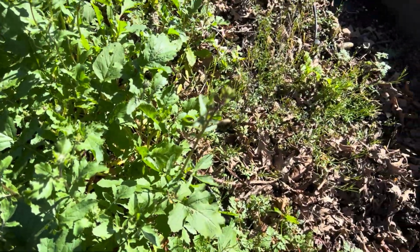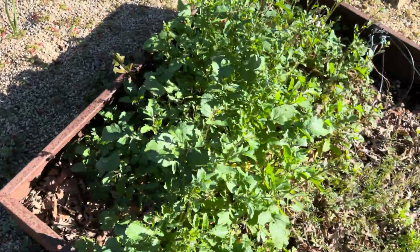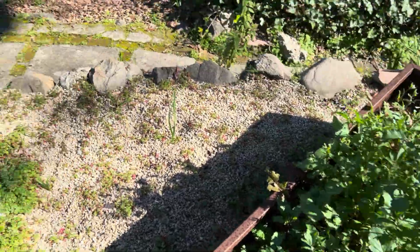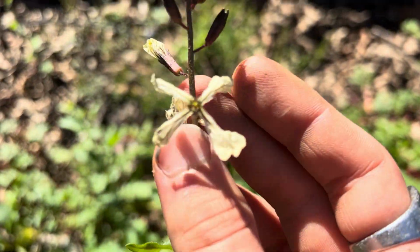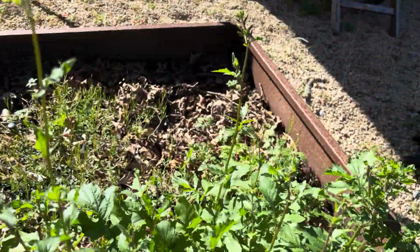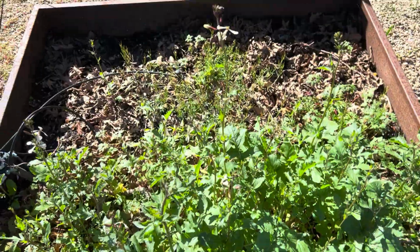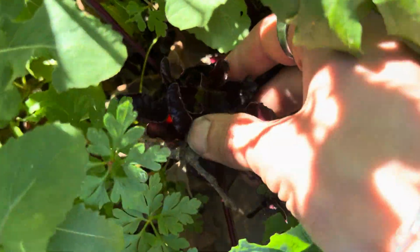And then in one of the garden beds, this is the last day that I can pretty much show you what's in the garden beds, because we're gonna do a whole makeover of the garden beds, and we're gonna do some planting of seeds. But here, before we remove all of this, there is this broccoli member. I don't know if this is related to mustard. Those flowers smell very good. They're very sweet. They have very nice flowers. Now there is a tomato plant that was in here. I don't know if it survived or not. We might have pulled it out. Ooh, wow. There's kale. Very dark colored kale.